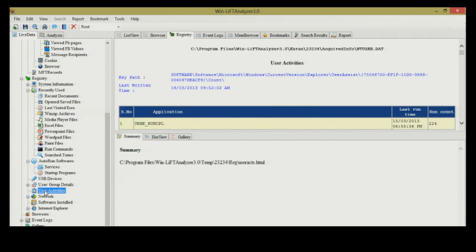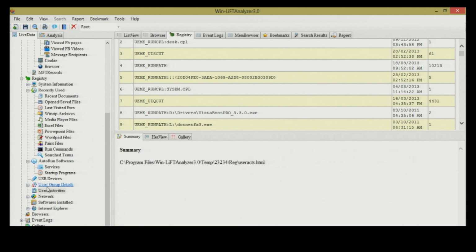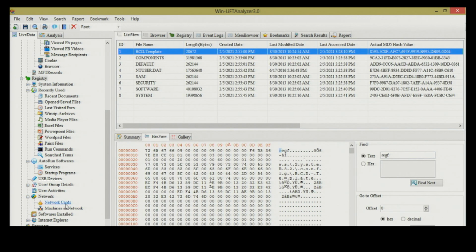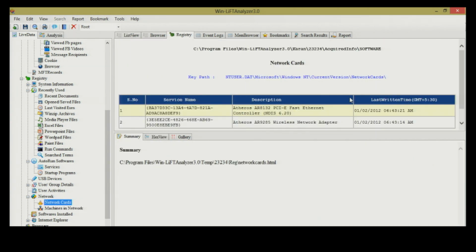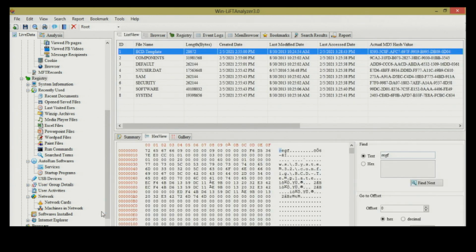So user activities, which application was opened at which time, will be displayed here. Network cards, if the suspect has used any network cards, are displayed here.